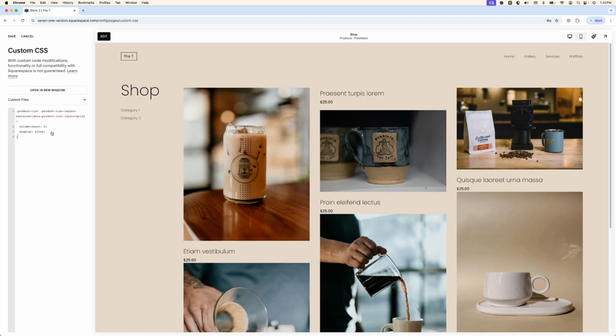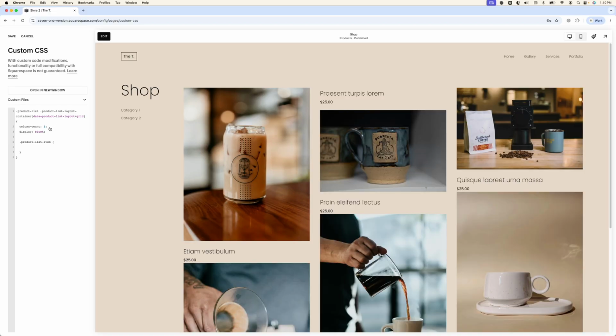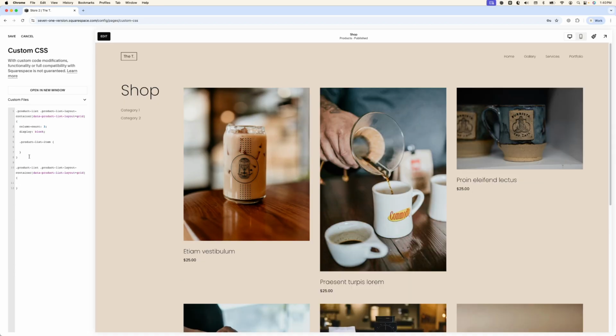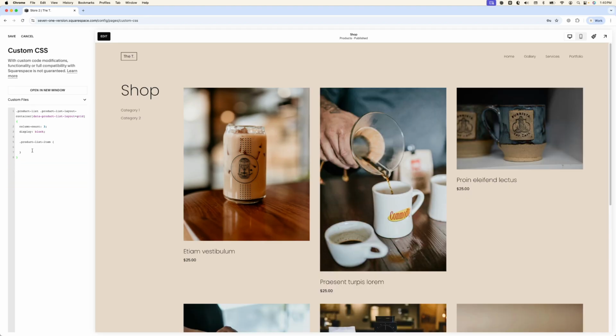So here, I'm going to be nesting the code, and I'm going to be adding product list item. So just in case, this setup that I have here in the code is the same thing as having this as a separate snippet. Like that. It's just a slightly faster way to write things down. So I'm going to keep that as it was.